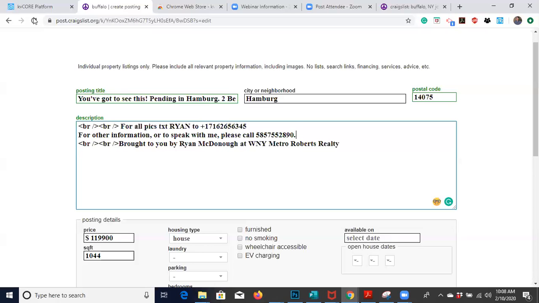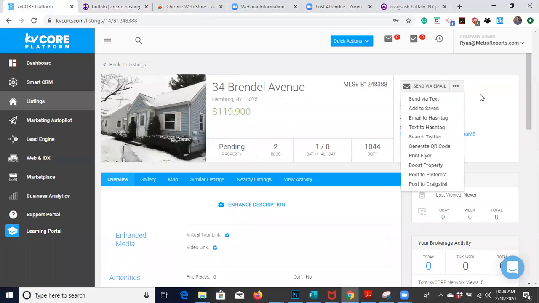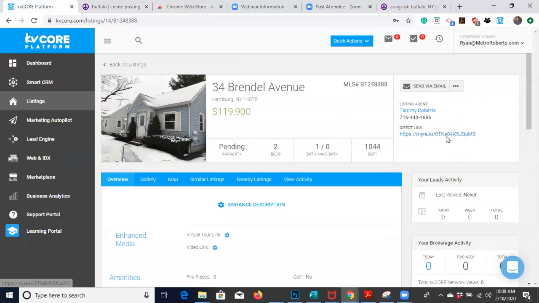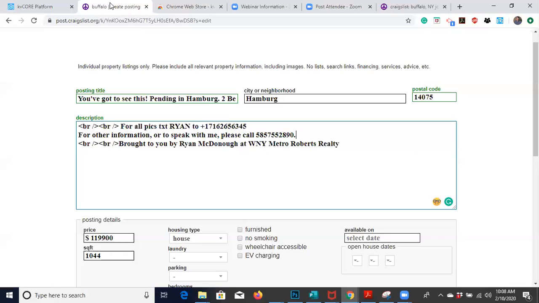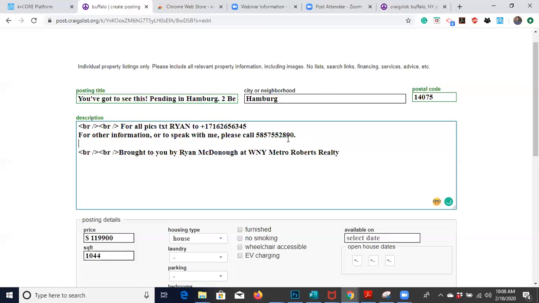What you can also do in this ad is use the direct link here and put it in there if they want more information. And they can actually just copy and paste this link there. And that's a link that goes directly to your lead routing. So that's another option.